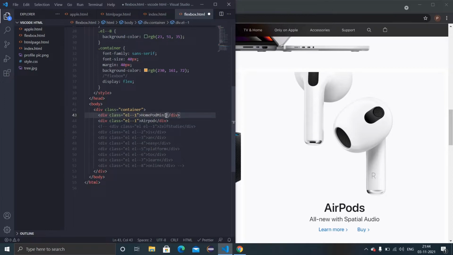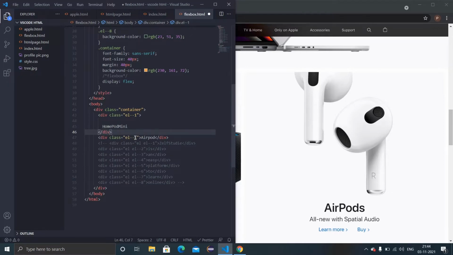Before this, I'm going to insert an image. You know how to insert an image. Let it be el2 now.